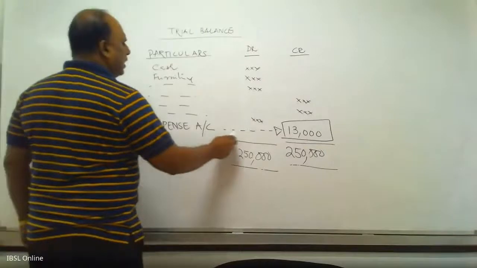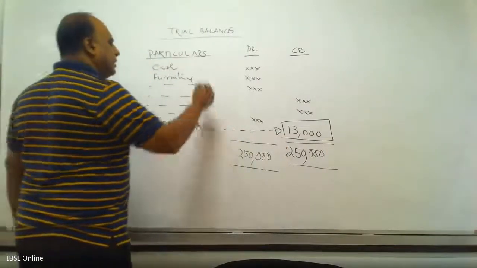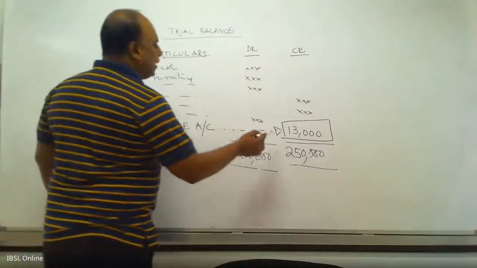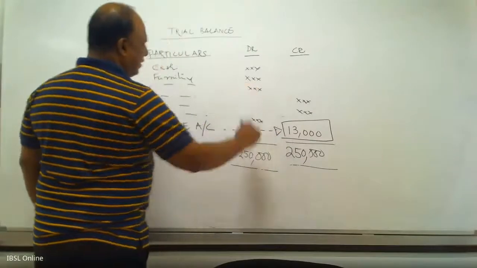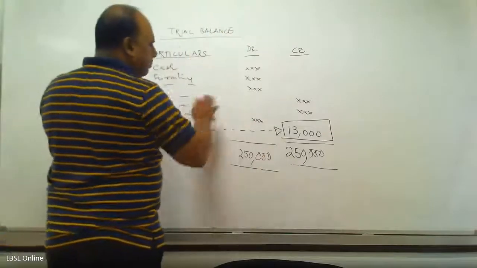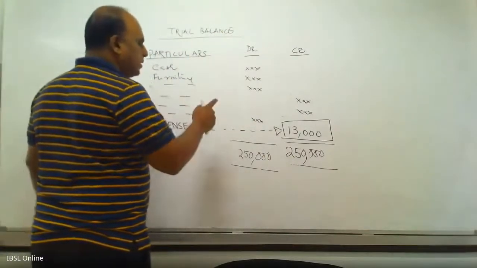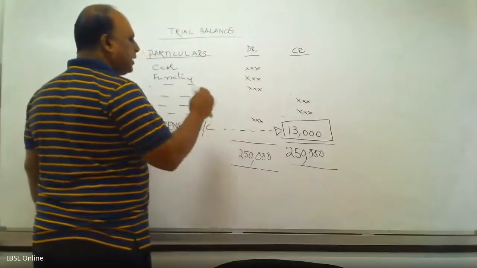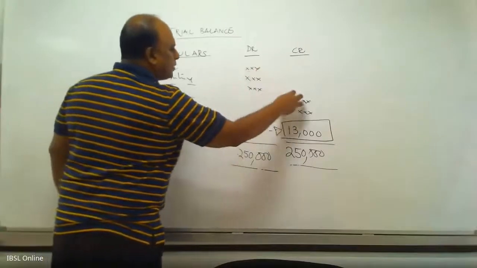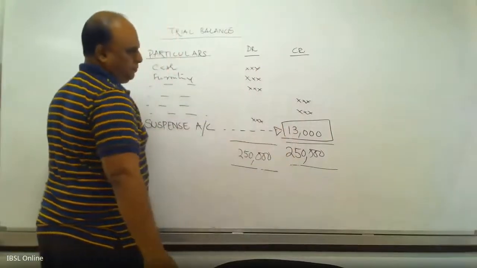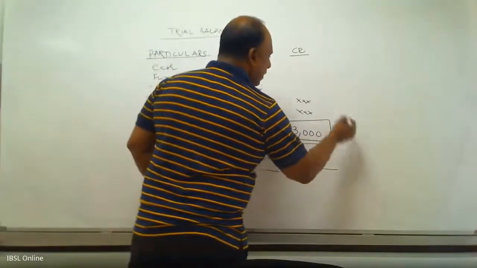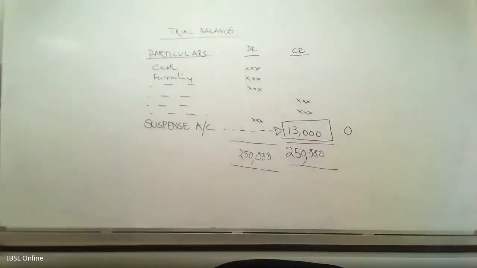Suspense account is something that we have brought in to make this trial balance. But then later on, I need to go back into details of finding this difference, why this has occurred. And once I have discovered the errors in my trial balance, I have to pass the double entries, the respective debits and credits. So what will happen? Those debits and credits will go into this and against this. With that, this becomes 0 at some point. Okay, this is the process.